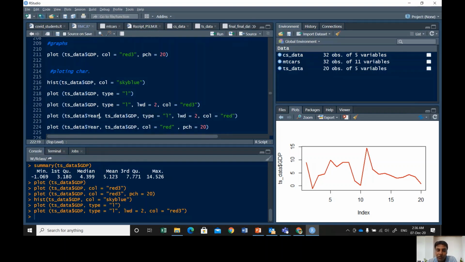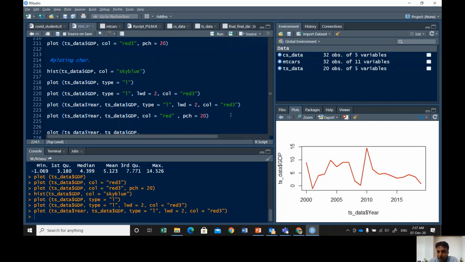You can choose your own variables according to your data. You just need to put your data, then dollar, and then the name of the variable x, and then the name of the variable y. I want to take year on the x-axis, so I put years first, and then I want to take GDP on my y-axis, so I put GDP after years. The rest of the commands remain the same: type line, line width 2, and color red 3.